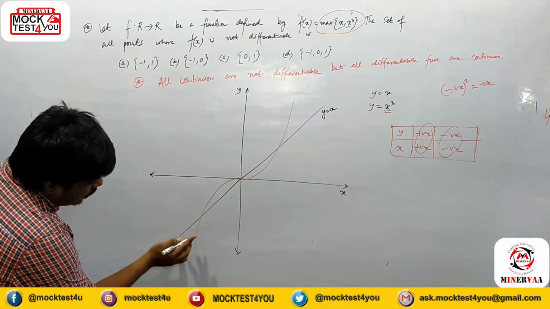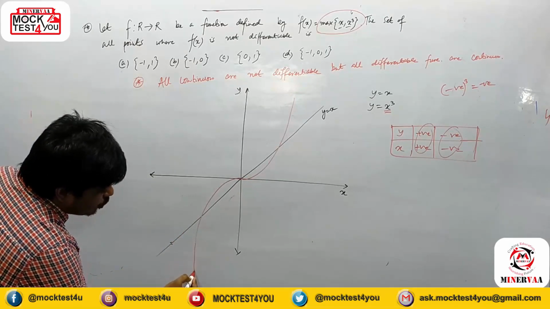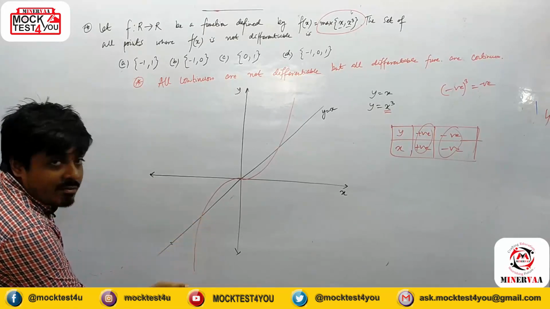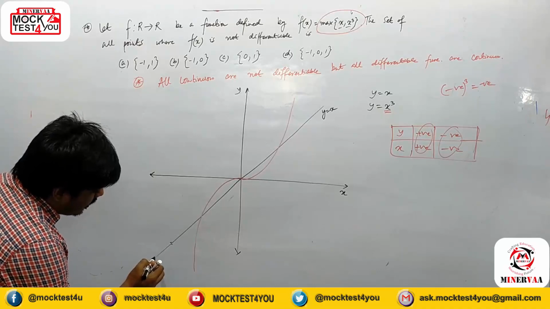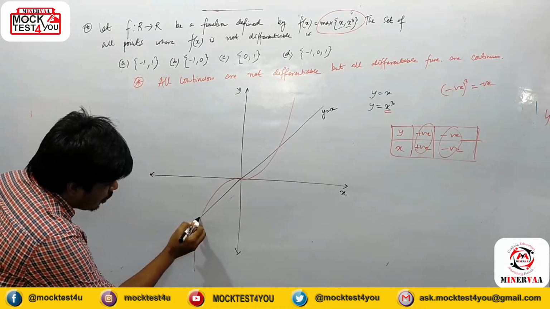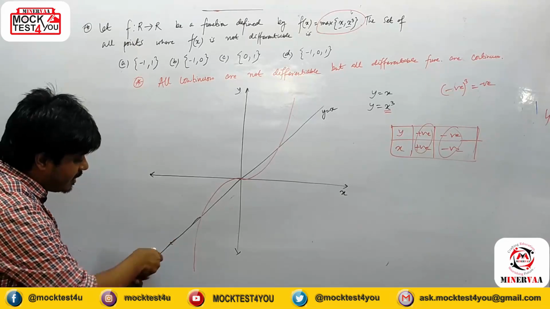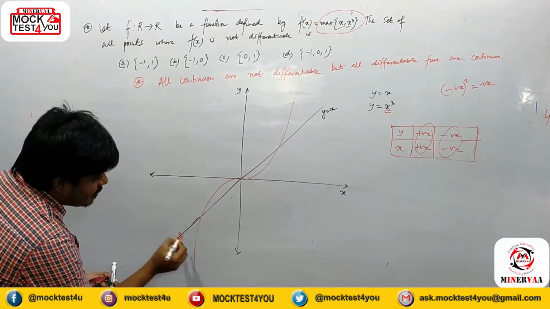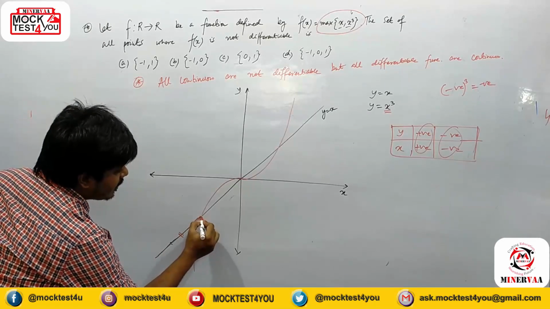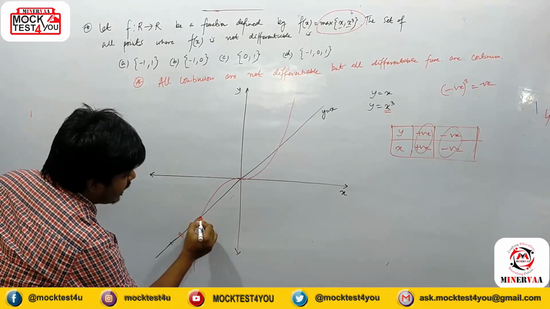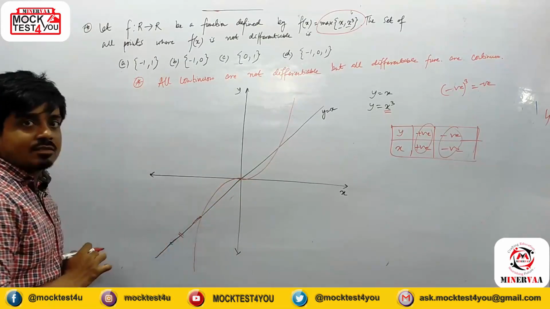If I look at this one and this one, which one is the highest? The x cube value is going down, down, down. It is minimum, right? But this x value is going here. So if you compare these two, which value is maximum? Obviously this value is maximum, right? Again, now let us go to this point. At this point, from here to here, which value is maximum? The upper value is maximum, right?